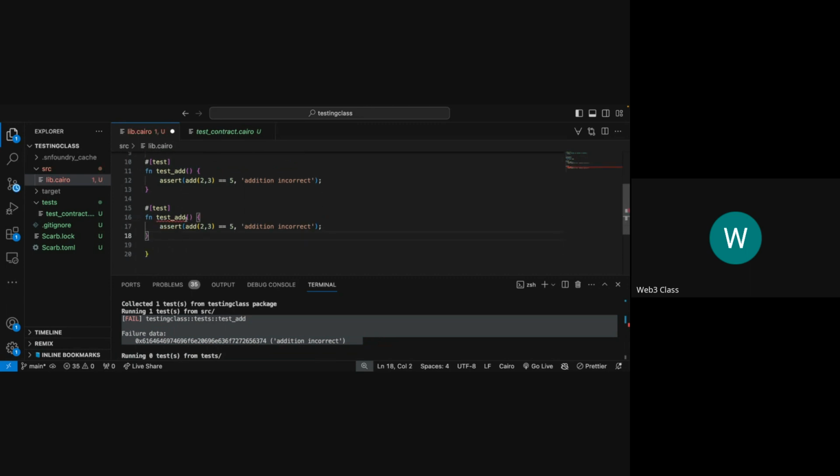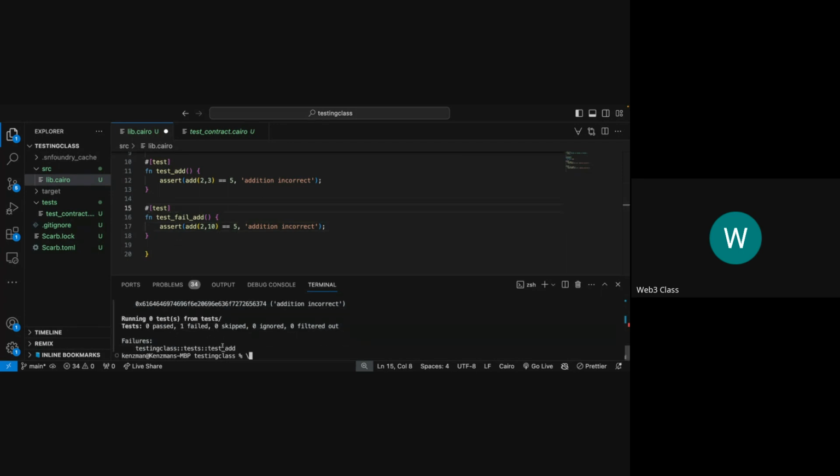So in test fail, in Starknet Foundry, we have the methods exposed to us to assert an expected failure, right? So let's say this is 2; of course, 2 plus 10 is definitely not equal to 5. So we expect this test to fail.